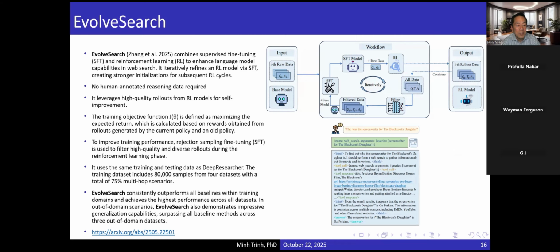EvolveSearch is a variation of these previous models, but the innovation here is this. Before reinforcement learning, things were trained by what they call supervised fine-tuning, right? You have a core model, like an open source model, like the Qwen model or Llama 3 model, and then you specialize on some specific task using what you call SFT, supervised fine-tuning, using a few examples, right? Examples of questions and answers. That's what they call fine-tuning. But fine-tuning by itself doesn't work very well because you have to anticipate all the questions and all the ways to come up with the answers possible, to have a complete model, right? And this is very difficult.